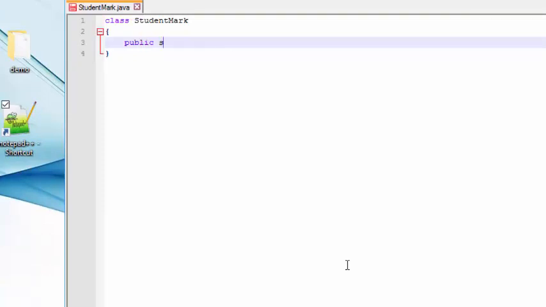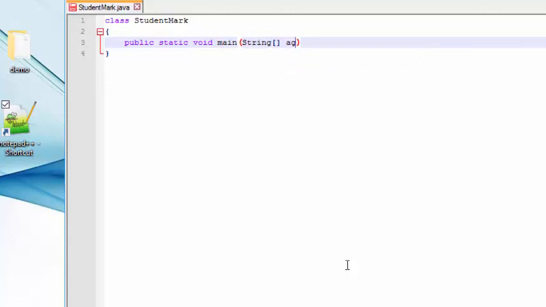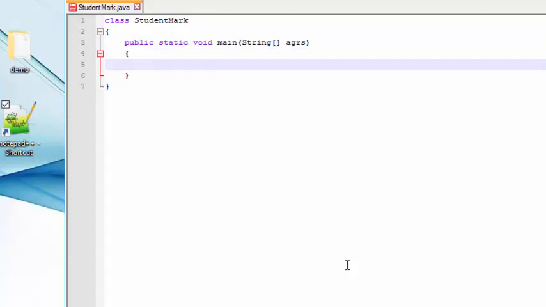Public static void main, String args. Declare the mark variable as an integer, and assign some value, for example 65.